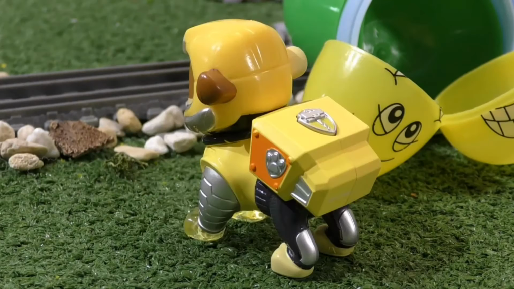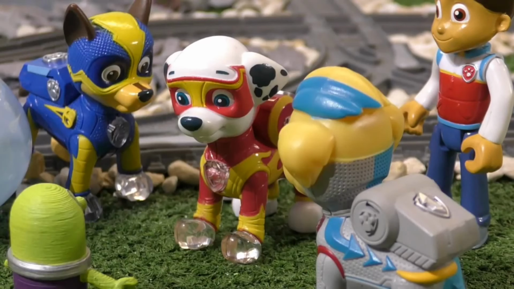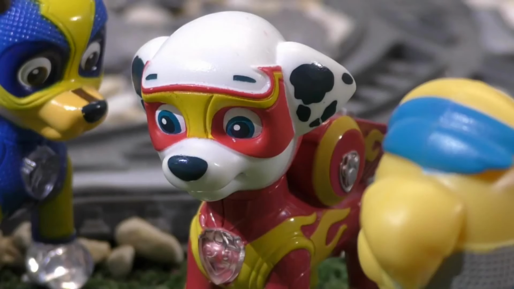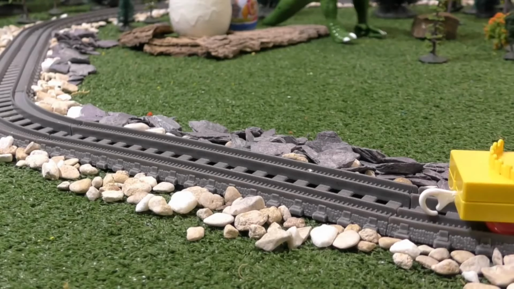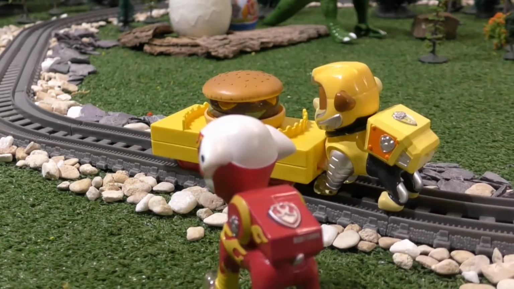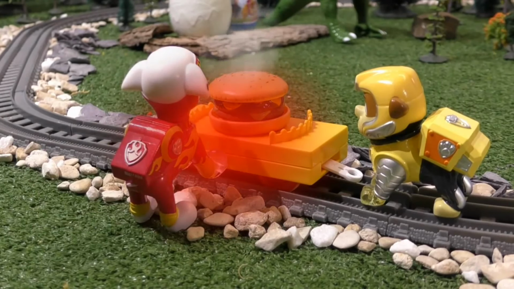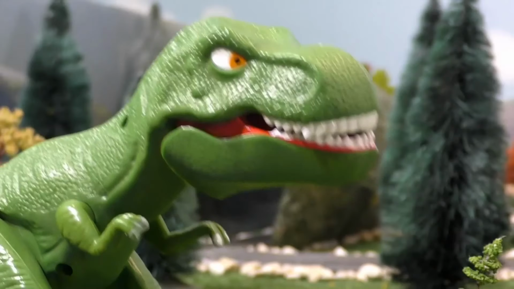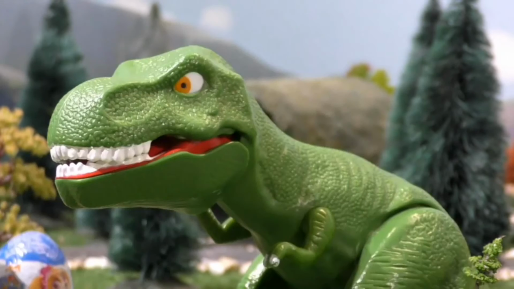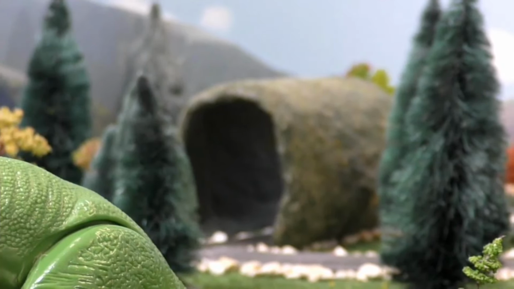Oh, we're running out of ideas! How can we save the egg? Well, distracting the dinosaur worked very well last time, so let's try something similar. And Marshall explained his plan. Oh! Ooh. Smells good! The delicious smell distracted the dinosaur.